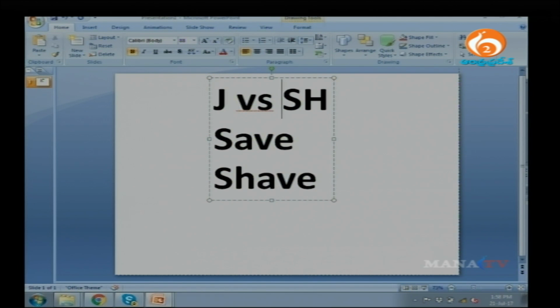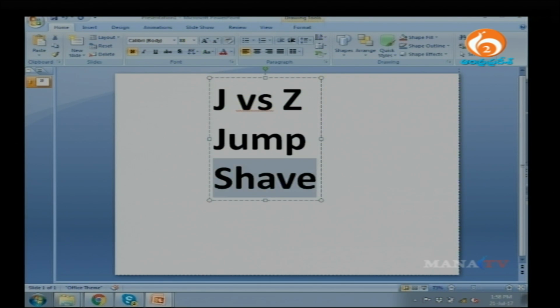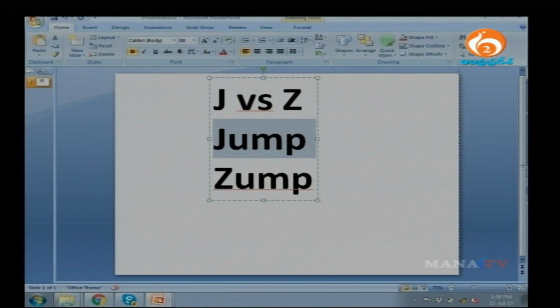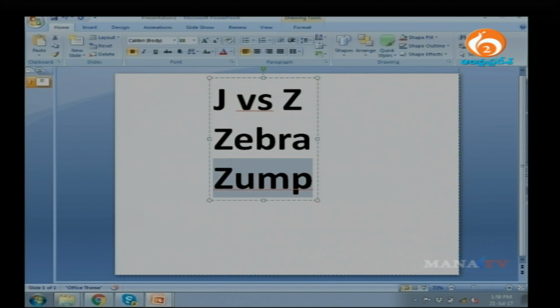If I talk about j versus z, there is a word jump. The person pronounces this as zump. There is no word called zump, but it comes across as a wrong word. Likewise, the word zebra: a lot of people pronounce this with a j sound.